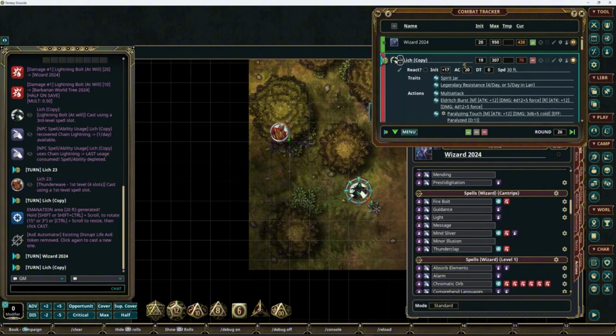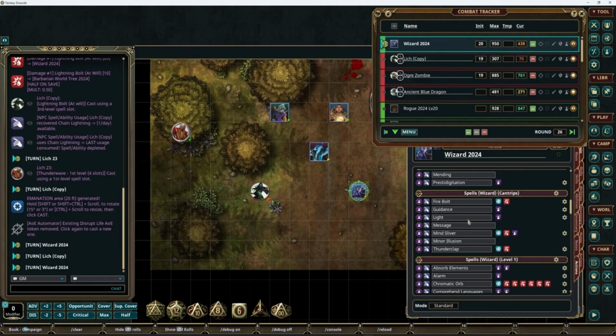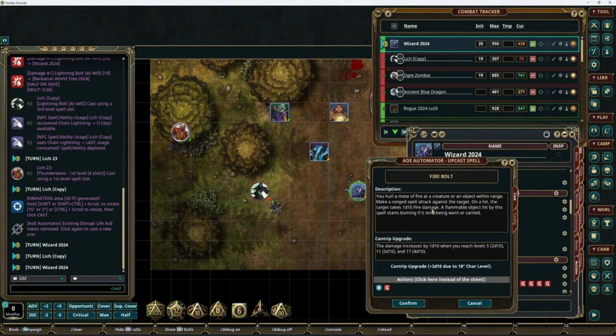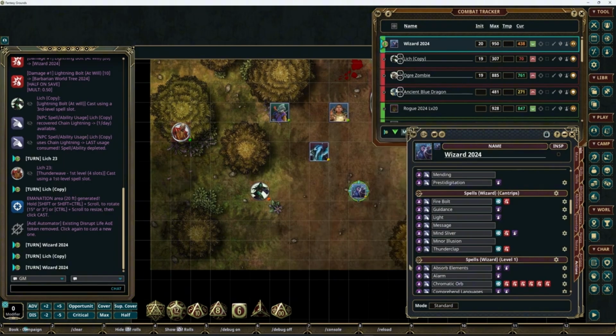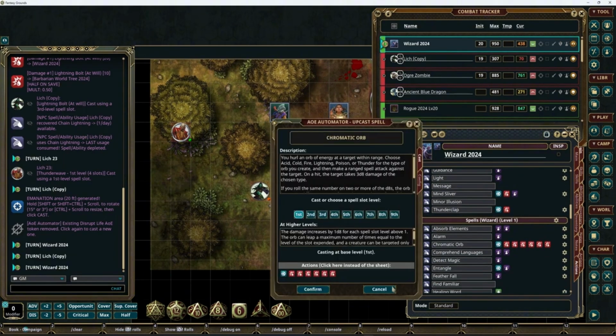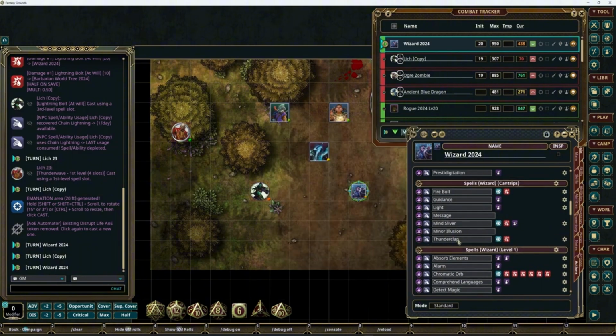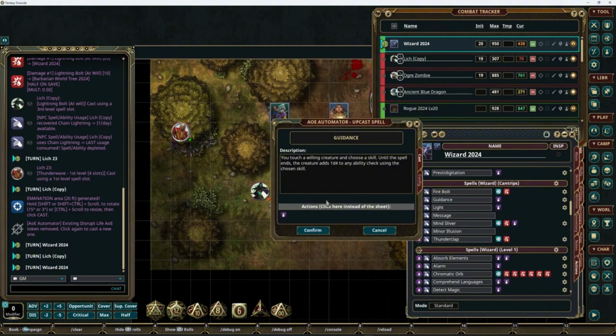And that's basically all. Also, a thing that I forgot to mention before is that the area of effect pop-up now has a quality of life improvement. If we pick Fireball, it's a cantrip, so the spell level is hidden instead of showing up. Also, if we have a spell that doesn't scale at higher levels, the text will be hidden.